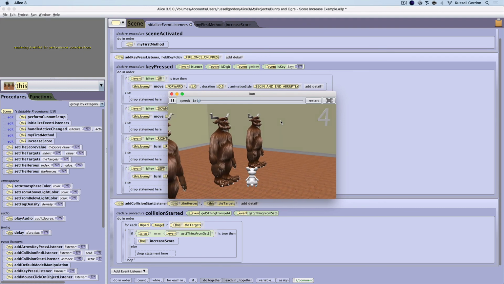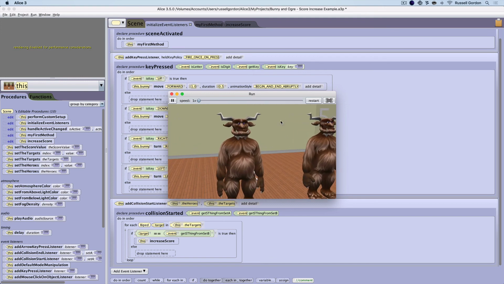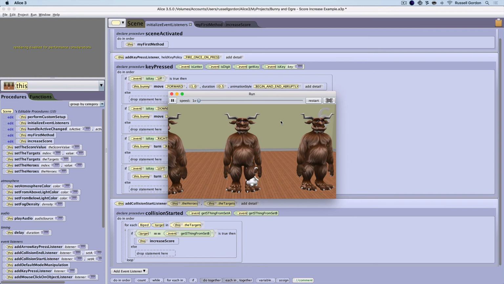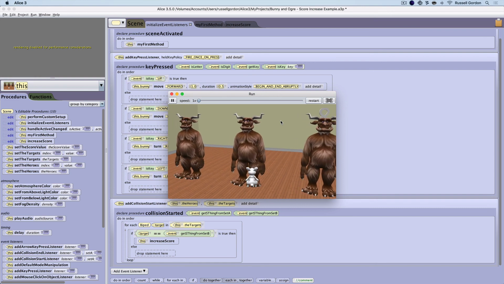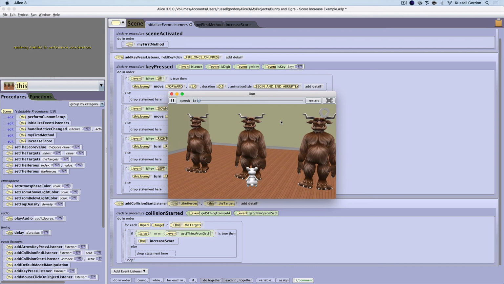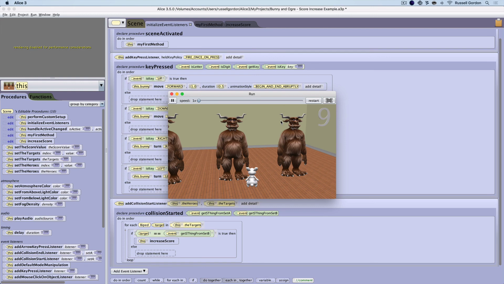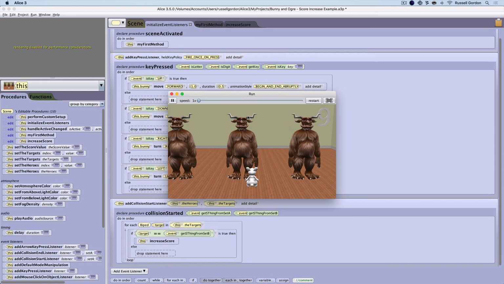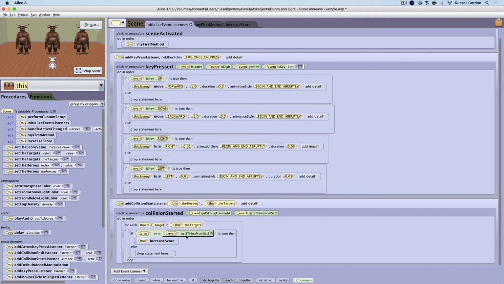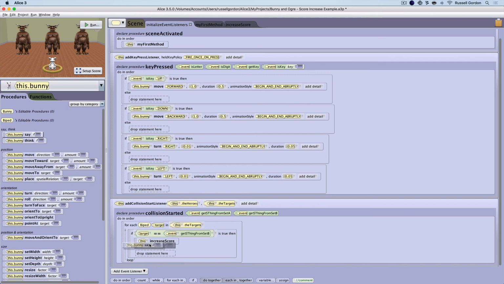Now you see, one of the problems is that as we move past the ogre and then move back or just move near or around that ogre, sometimes it's firing the event multiple times. Like we can see the score going up more than once. And if we want the bunny to hug the ogre and then have the ogre disappear, we probably don't want the score to go up multiple times. So let's fix that. A few things we should do. So we wanted the bunny to say hug when it gets close to an ogre. Let's drag that out.